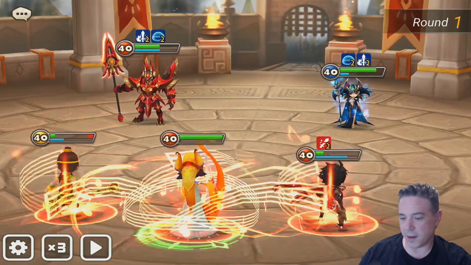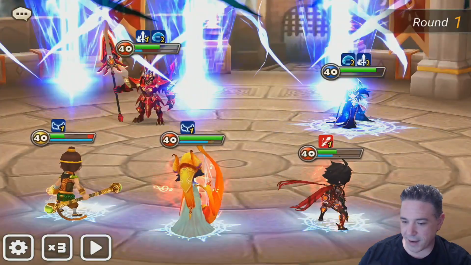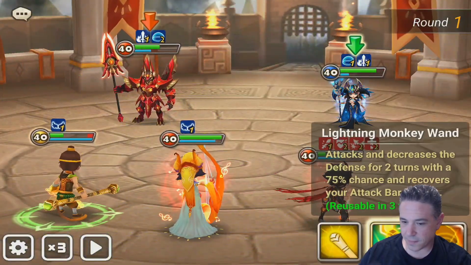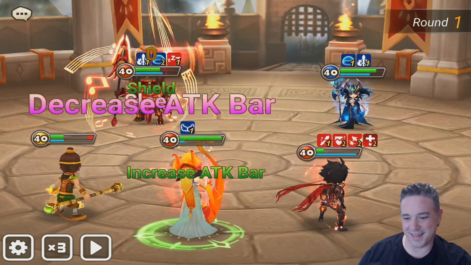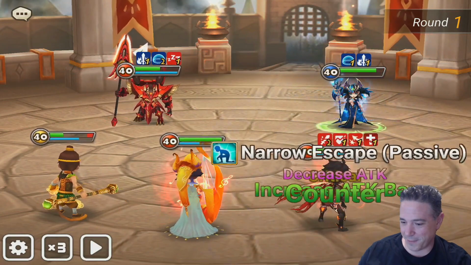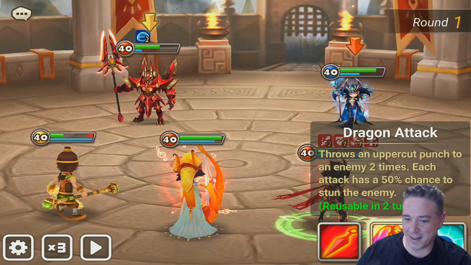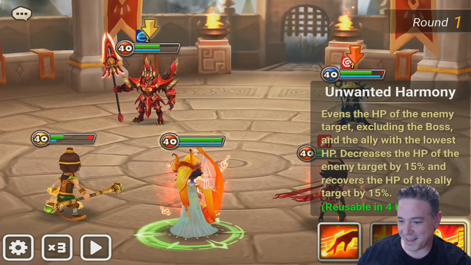Wow. Okay. Oh, I needed to clean the attack break from Garo there. Hey, we got a stun though. That's a start. Defense break? Stun? Nothing? Sleep? Okay, we got a sleep. We're going to let him sleep. That's perfectly fine. Stun? Stun? Okay, we got a stun.